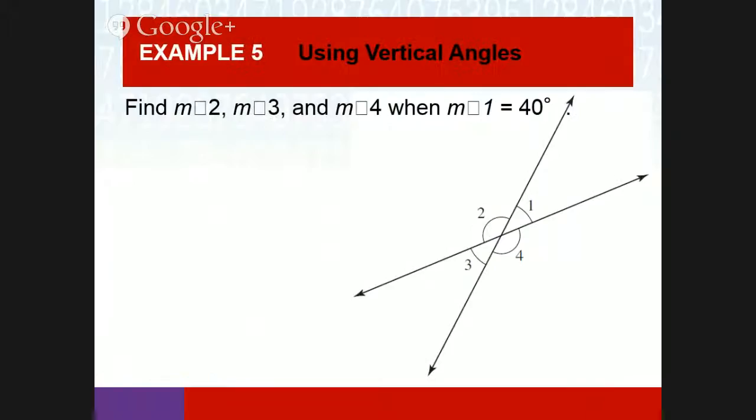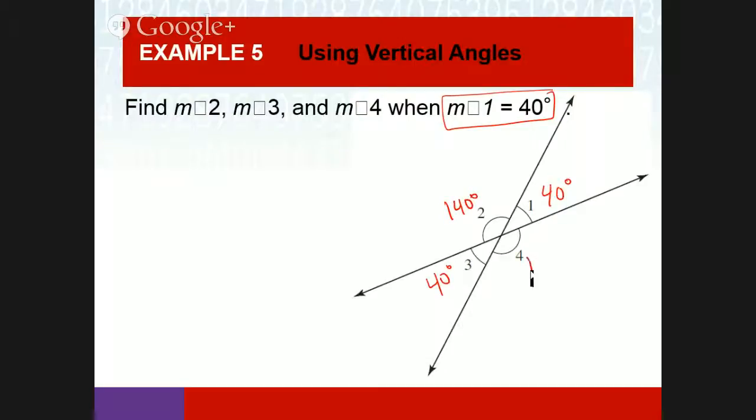Right? So looking at this example, we're given the measure of angle 1 is 40 degrees. Find the missing measurement. What is the measure of angle 3? 40, right? Because they're vertical. And in geometry, there's things called proofs, and you can use these theorems to prove that. So if you wanted to prove why is 3 40 degrees, you would say because they're vertical angles and vertical angles are congruent, right? What would be the angle measurement of 2?